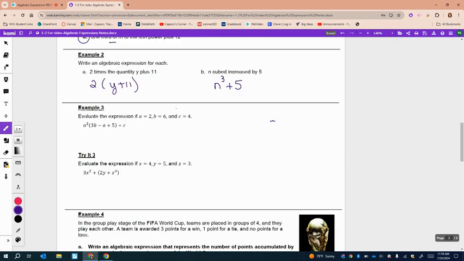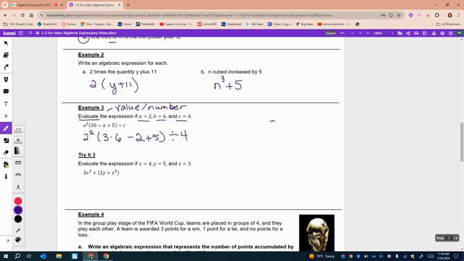Okay, in our next example, we're going to evaluate the expression. So remember, we talked about it in the last lesson. Evaluate means to give it a value, and that means a number, right? We want the number. What's the value? Is it 12? Is it -7? Whatever it is. Now, they give us values for each variable. So the first thing we're going to do is substitute that in. So that gives me 2 squared times the quantity of 3. I'm going to use a dot for my multiplication, 6 minus a is 2 plus 5 divided by 4.